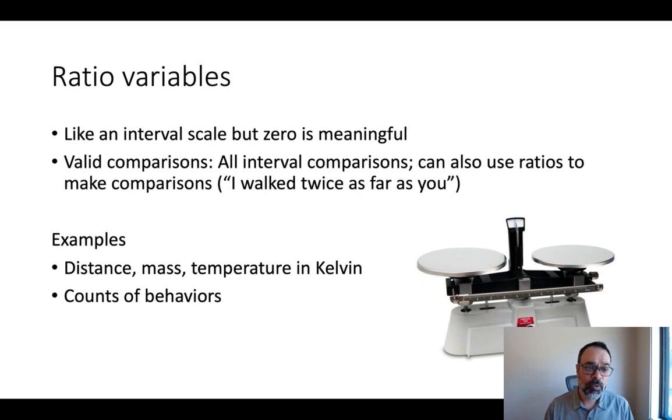In psychology, one kind of ratio variable we might have would be counts of behaviors, and that's something we do a lot of times with observation methods. Let's say we have subjects in an experiment doing some pleasant task, and we might be videotaping them, and every time they smile, we make a little mark in our notebook that says this person smiled. So we can make a valid comparison. If you smiled 10 times and I smiled 5 times, we'd say you smiled twice as much as I did. That's a count of behaviors. 10 is 2 times 5. We would say that is a valid comparison to say you smiled double as much as I did.